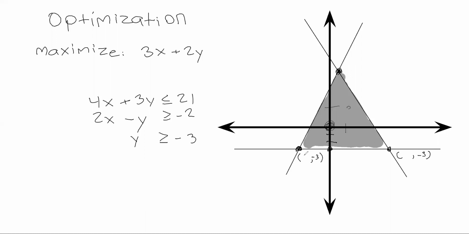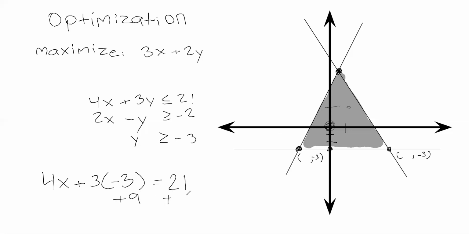So what we want to do is plug in -3 for y into our first inequality up top. We get 4x plus 3 times y, so 3 times -3. And in this case, we're not going to make it an inequality. We're just going to make it an equal sign, because we only really care about this being a line in the intersection of this line and another line. So from there, we only really need an equation. We don't need to express that as an inequality to find x. So now what we have is 4x minus 9 equals 21.